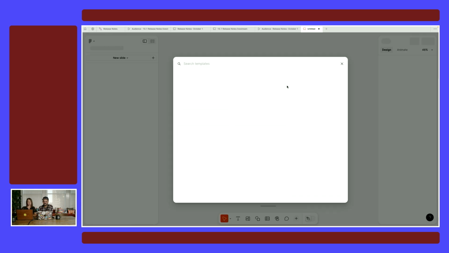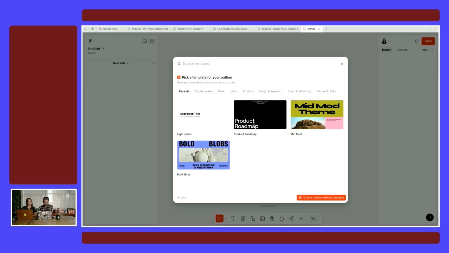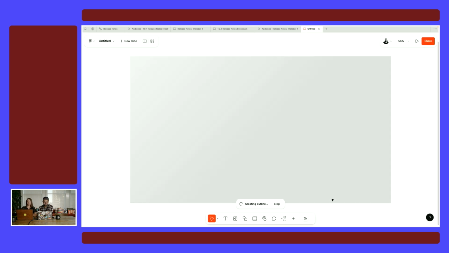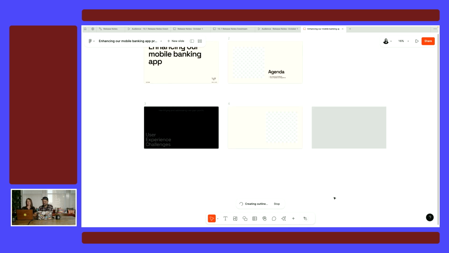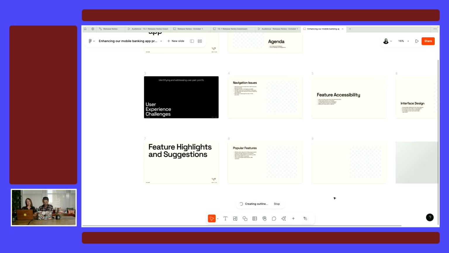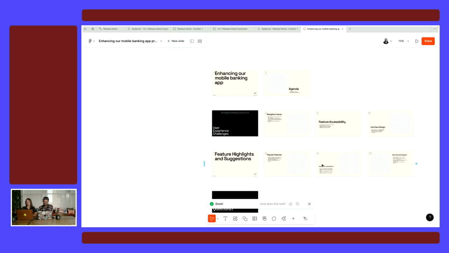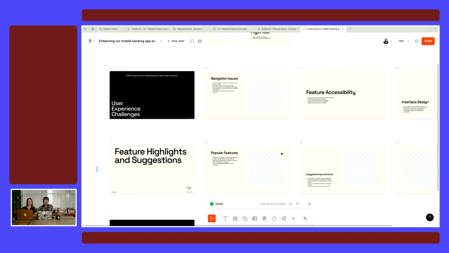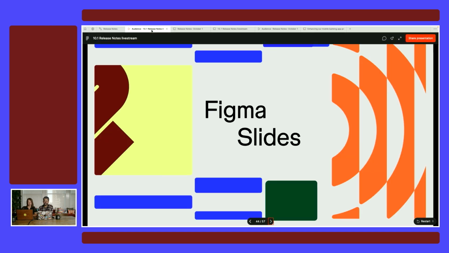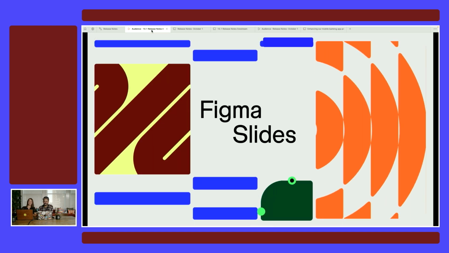This is going to start us creating a new deck. All we need to do is select the template that we want to use, which will apply a style to that deck, and click Create Outline. Now it's going to take all that great feedback that we had brainstormed and gathered with our team. It's going to take the content from those stickies and translate it into an outline. So I already have a starting point I can build off of, fill in the rest of my content, move things around, and go ahead and present that out to the team. Super exciting.